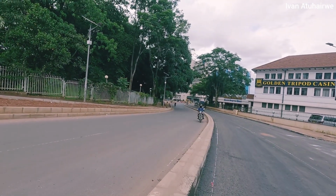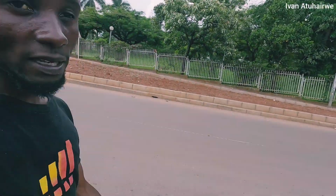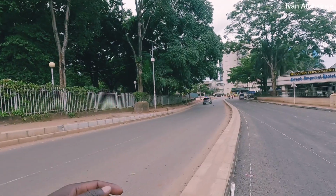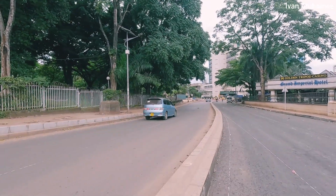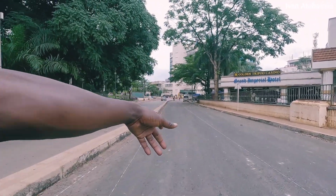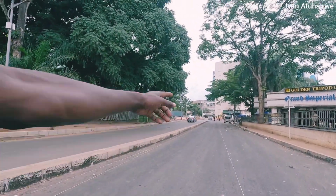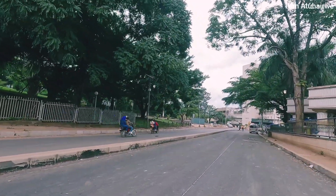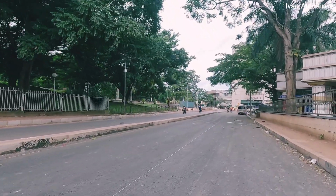I'm happy that these works are now taking shape. However, they've been slow. The fastest construction that I've seen in this country, I think, has been the Hoima Stadium. And hopefully, if I get some money in these coming days, I'll go to Hoima and I'll bring you the updates. If I'm given a chance to enter inside, I'll show you how it looks like. This one is not yet open to traffic, only the other one. So the traffic from this way is always going up, so it's only traffic that is sloping that is having access to the area.